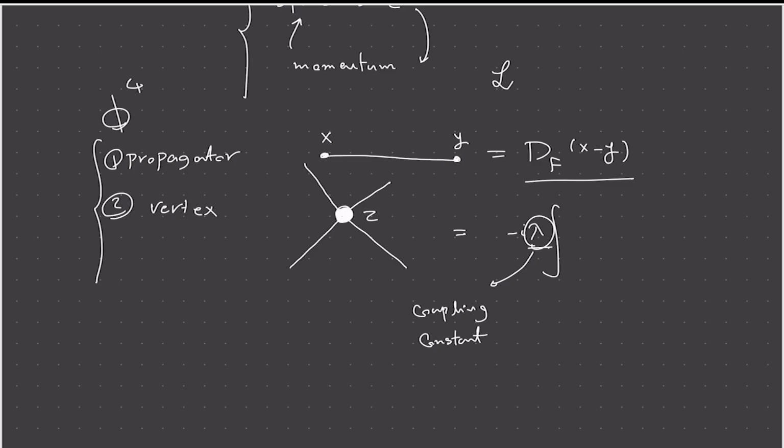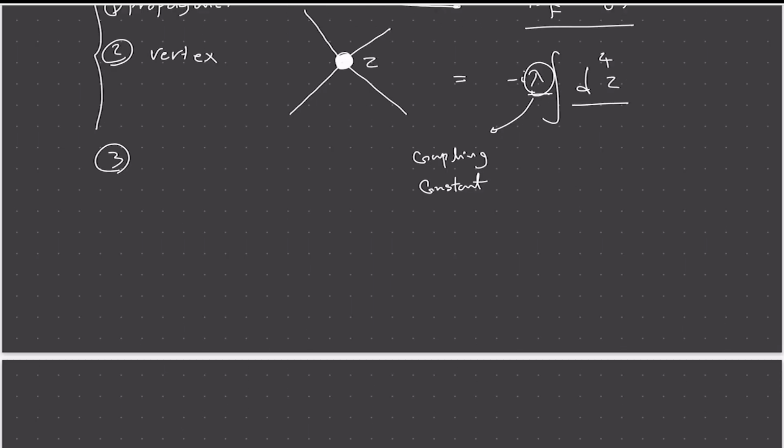So here we said the Lagrangian of the interaction, or the Hamiltonian of interaction, is minus i lambda over 4 factorial of phi-4. This is a coupling constant. So this coupling constant is outside the integral, and then you have an integral d4 z for that particular vertex. So this is an arbitrary vertex, not an external vertex. Then you have an external point. An external point is something like x, with a particle. This corresponds to 1. You don't have to do anything for that.